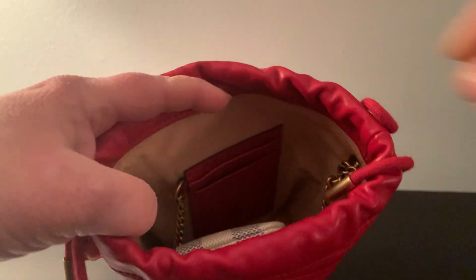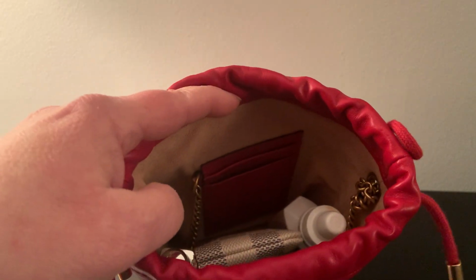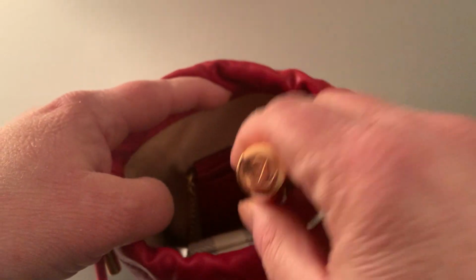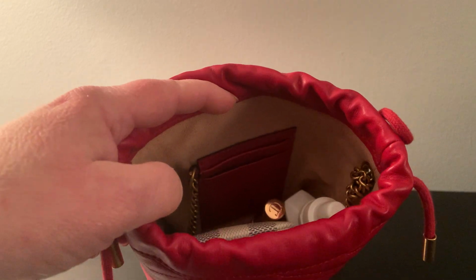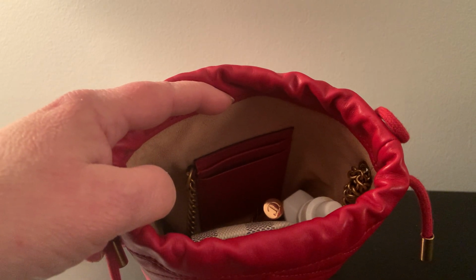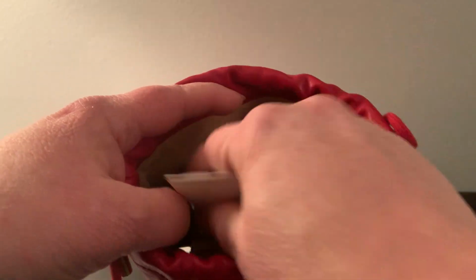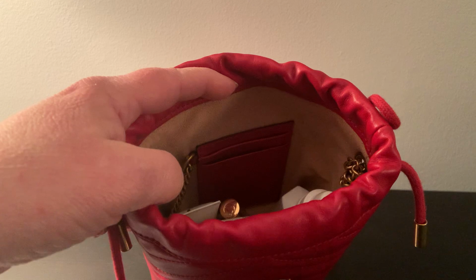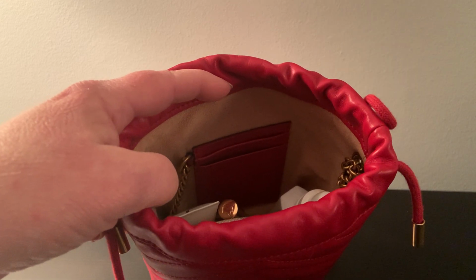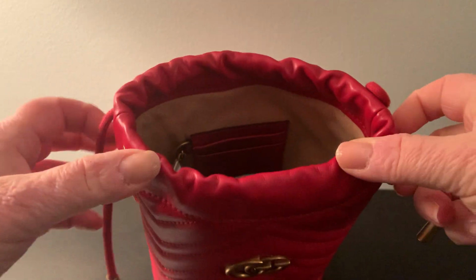So let's see, you're going to use your phone. You're going to put the keys in. You're going to put the sinus spray in. Sorry, but this is real life. You're going to put this lipstick in. Here's a Charlotte Tilbury lipstick. Let's put that in too. Let's put in a hand cream. I have this 1 ounce size Lemire hand cream. And I have a YSL mirror. Put that in. And look.